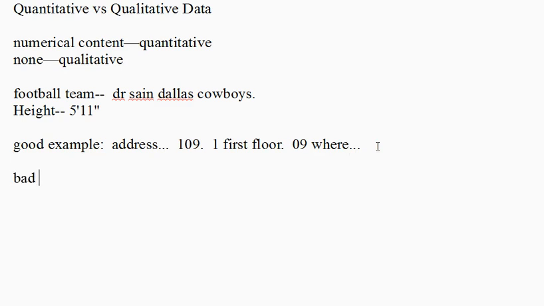A bad example would be like a phone number. I mean, here you have a number that describes how to reach somebody, but the particular number doesn't actually give you any information. Like, for example, let's say you asked, what's the number of my favorite place to eat? And I say there's this greasy spoon. The number's real simple. It's guy can cook. Well, that should give you a hint that this is not actually quantitative information because I just told you the phone number without actually giving you the number itself.